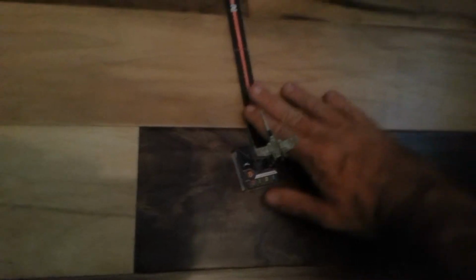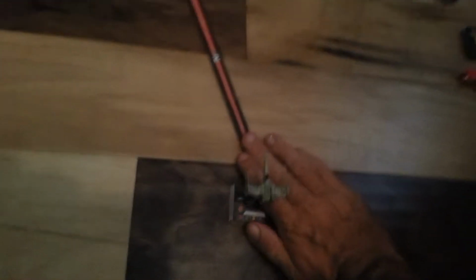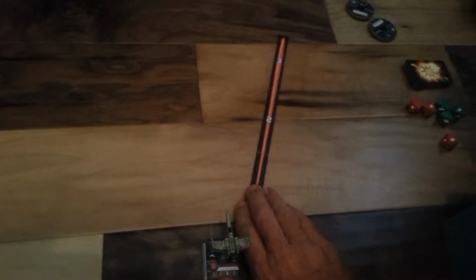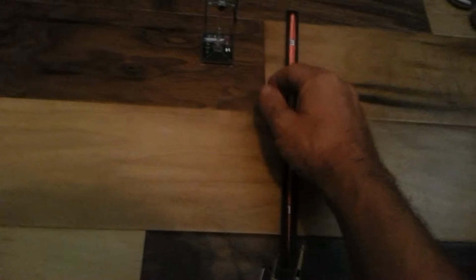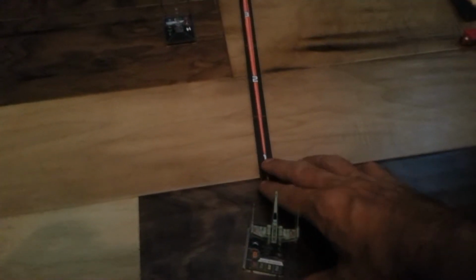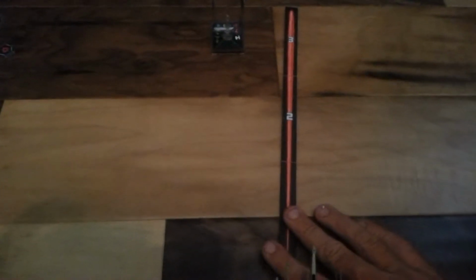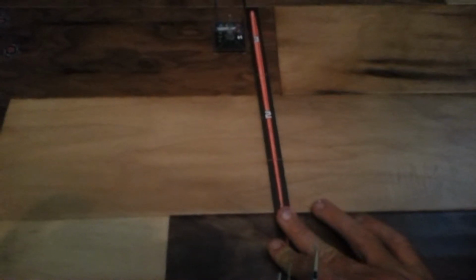This is the range ruler. For the Rebel player, it's going to be red side up like this. You're going to search and see if another ship is in range. If the TIE fighter was closer, here we have Maul or Mythal. And if you take this range ruler like this, you're going to go from the closest part of the X-Wing to the closest part of the TIE fighter. And you're going to see that that falls within range 3.